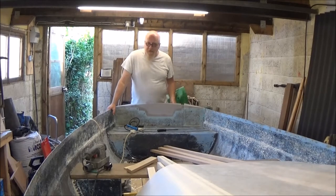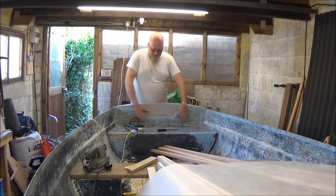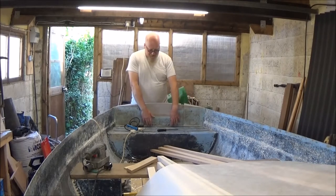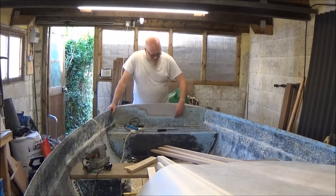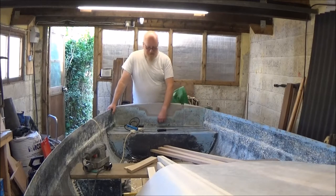I'm going to take the outside of the transom off and put a piece of fiberglass tissue right across and down onto the flotation chamber. As I said earlier, I'm leaving it clear for the screws, but two of the three are stuck in. That's because the resin's run down, gone off, and bonded the screws in.